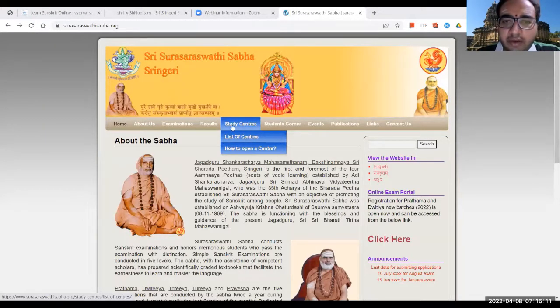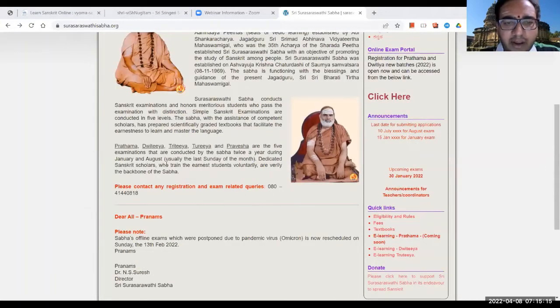Okay, you can refer to this, or you can also contact Sabha through this number, and inquire if there is any center in your area or in your locality. But the advantage of the online exam is that you can be in any part of this world, and still take up the exam during the predefined timeline of the exam. So these are some of the information that I wanted to give you all, and it's a very important thing that I want all of you to understand.